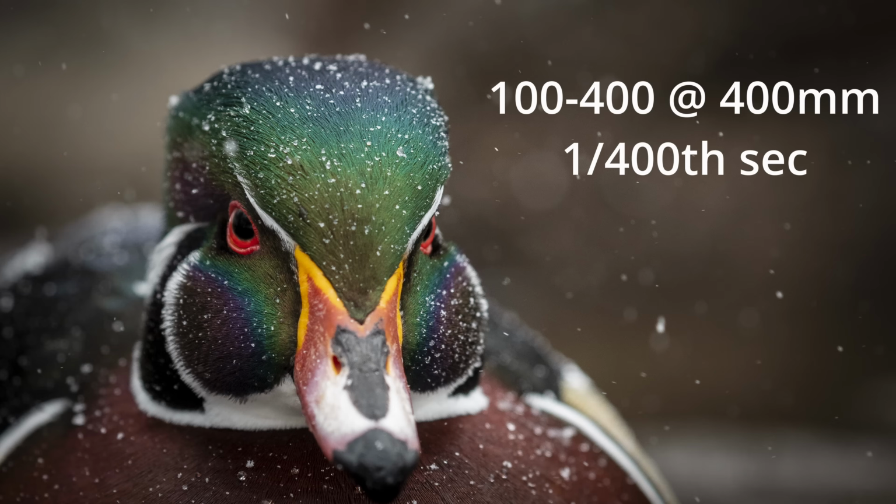The next variable we can control to letting more light is shutter speed. The slower the shutter speed, the more light that is captured in between when the shutter opens and the shutter closes. A good rule of thumb for a good shutter speed is shooting 1 over your focal length. So for this 400mm lens, 1/400th of a second. You may be able to get by at 1/50th of a second on a 50mm lens. But there's a trade-off here.